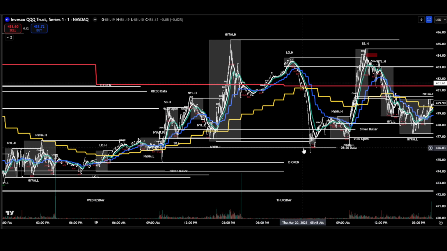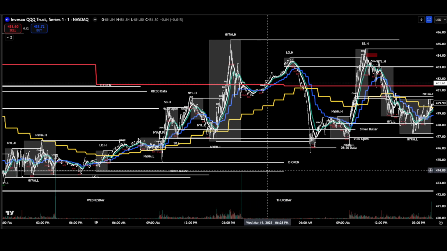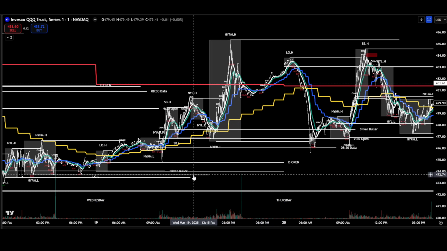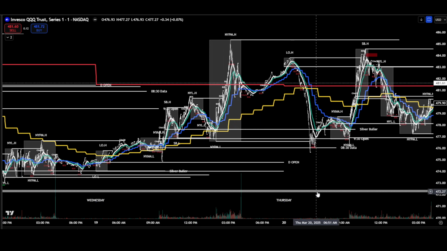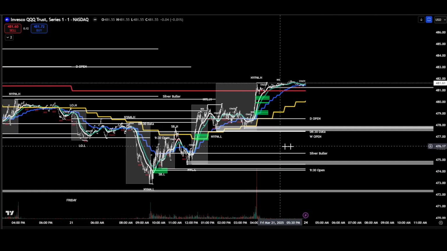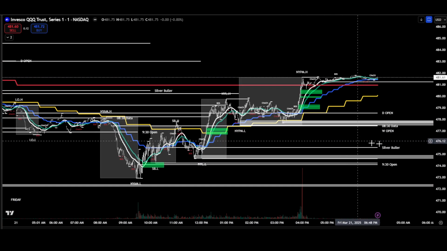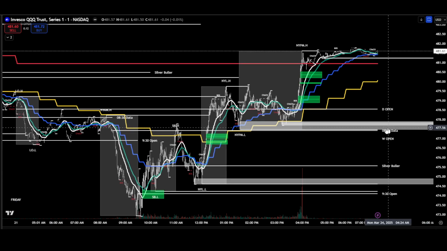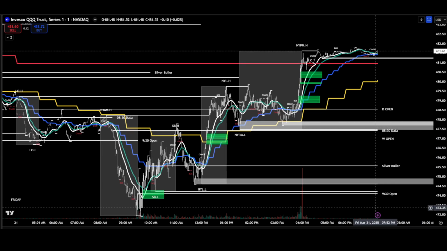Okay, same thing if we're heading down. If we were below the 8:30, which we did dip below just very briefly at some times, then we could target this daily open, this old silver bullet macro start, and then there's a couple other small levels here, and then there's also this order block here. So we have lots of different targets that show themselves whether we're above the bull pivot or below the bear pivot. Okay, so that's just using those timestamps, and that's what they're going to be good for.